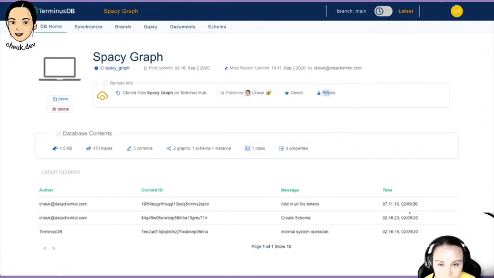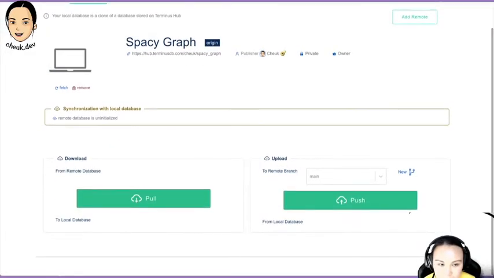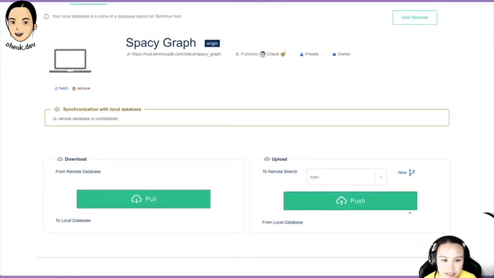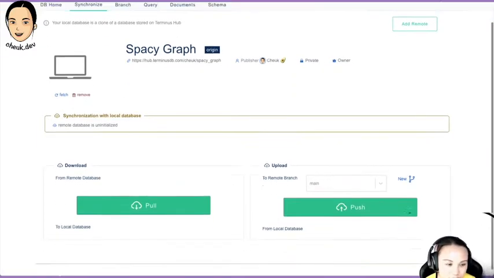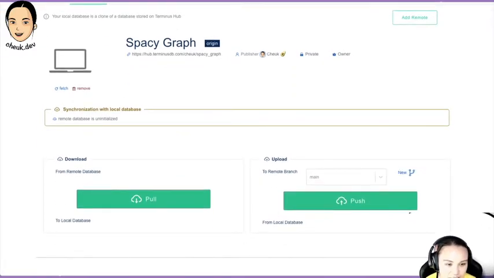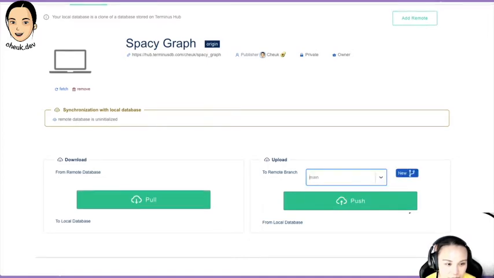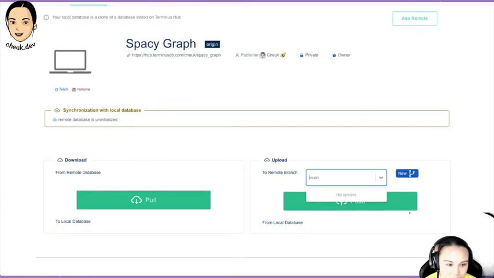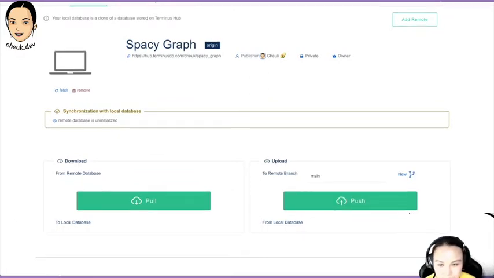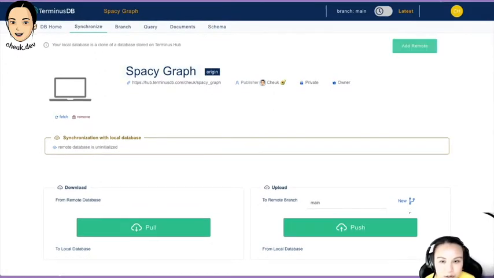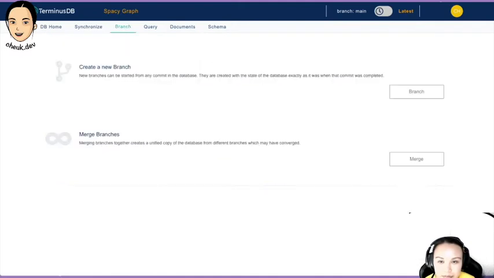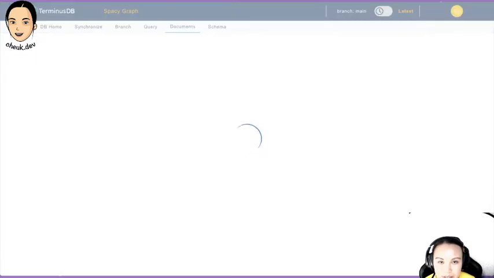So this is a private database, and you can pull and push. This is to make things synchronize. And if someone's changing it, then you can pull it again. Everything is just in place now, so you can create a new branch from here, from the main branch. Oops, this is remote, so maybe I have to do it locally first. So everything's here, and you can add a remote, which is the branch I've just created. You can create a branch here locally and merge them. So everything is just in place now.